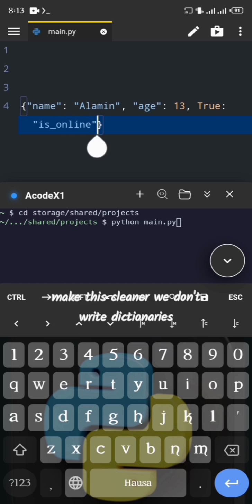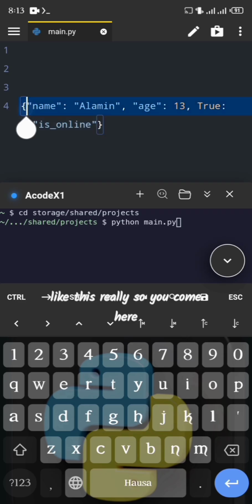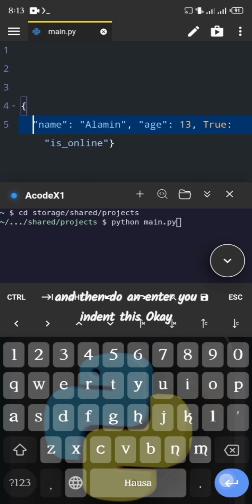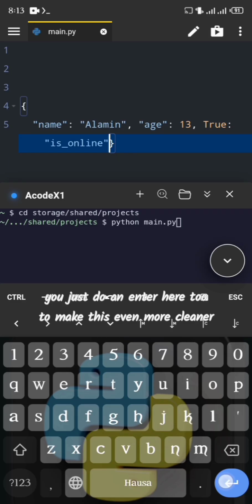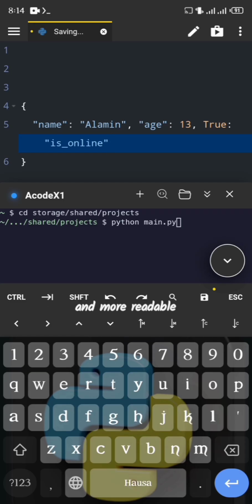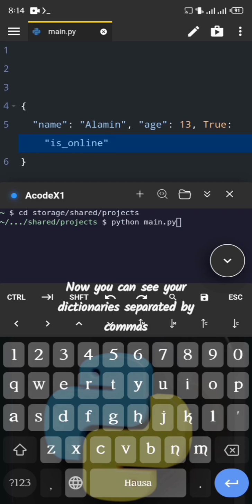To make this cleaner, we don't really write dictionaries like this. So you come here and do an enter. You indent this, and then at the bottom right here, you do an enter too, to make this even cleaner and more readable. Now you can see your dictionary items separated by commas.